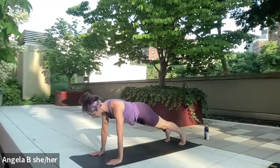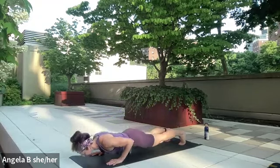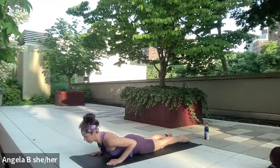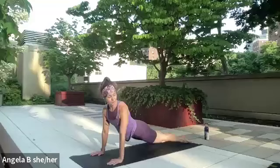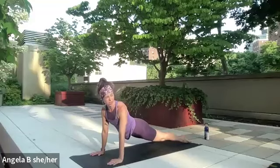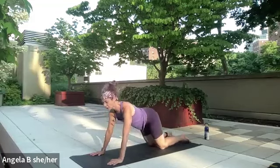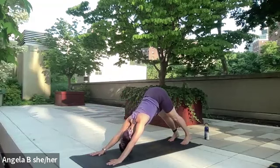So we're all going to come to our plank. We're going to lower all the way down. We're going to untuck our toes. We're going to lift into baby cobra. And then into upward facing dog if you choose. Now notice, upward facing dog means your knees and thighs are off the mat. Then we're all going to lower our knees, tuck our toes, and come into downward facing dog.